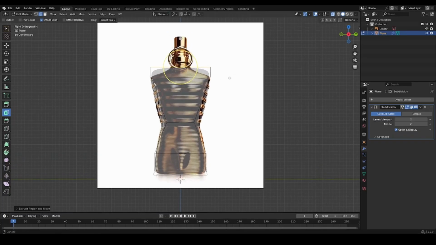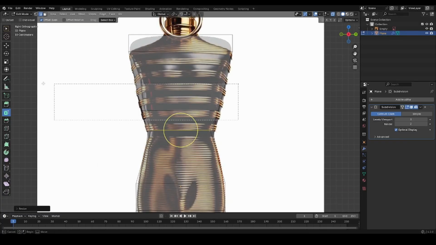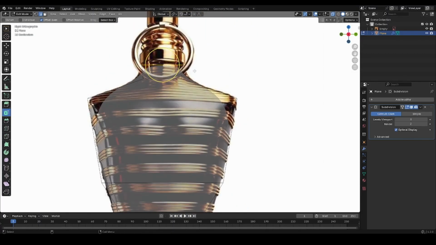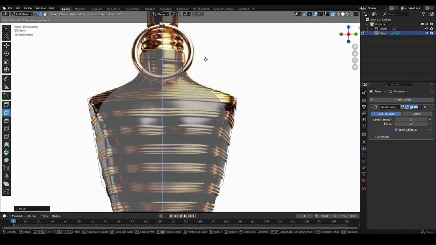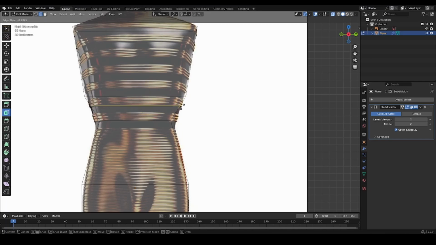We're just gonna do this for the rest of the shape, and I'm gonna speed up this process a bit. In this step you don't have to worry too much about the curvature of the bottle, like how it's gonna look in 3D. We're just worrying about how it's gonna look from the front for now, and I'm gonna show you how we're gonna make it as a 3D bottle in a few seconds.